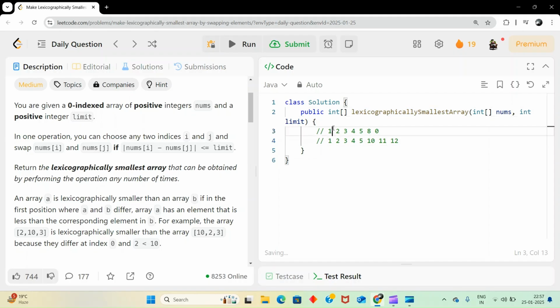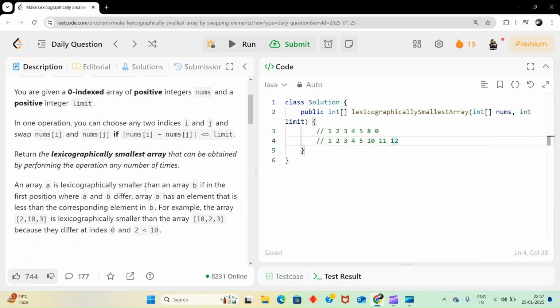Of these two, which is lexicographically smallest? The first position where they differ is where 8 is less than 10, which means the first array is lexicographically smaller than the second.